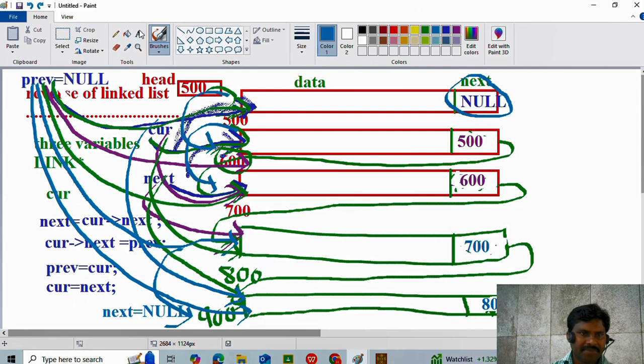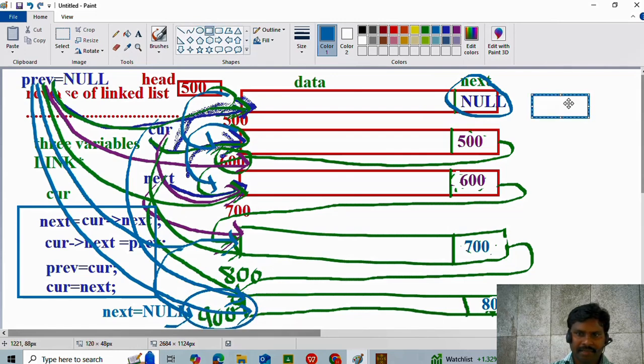So these steps are repeated until the current value is equal to null. At the end, our previous value is 900. Here you have to assign our 900 value into head.